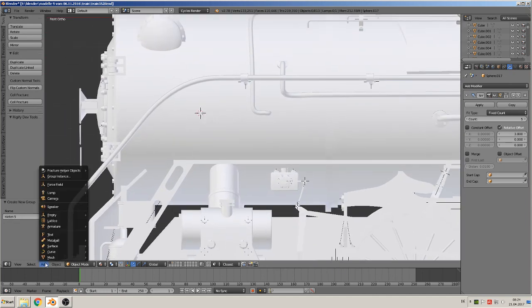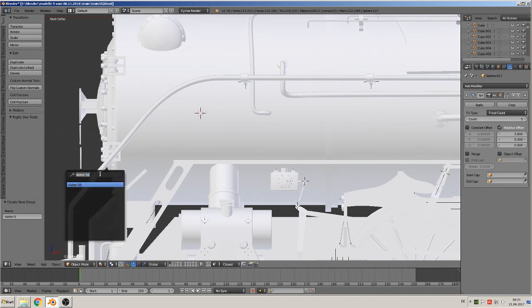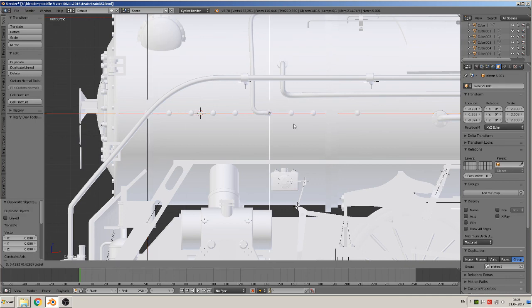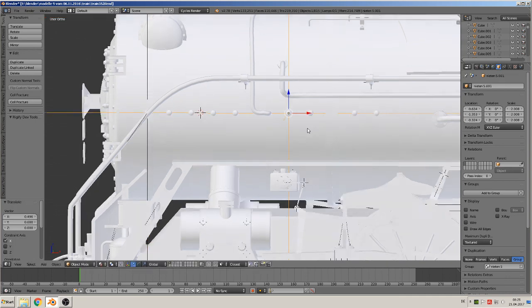So we add group instance neaten 5 here, and they can be a little bit greater. So such a huge one. Yeah, that is okay.